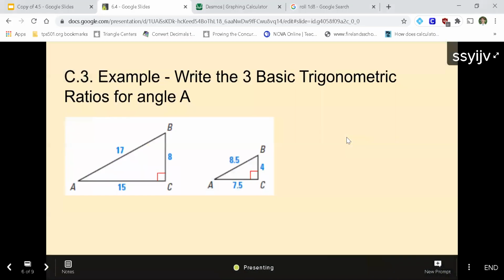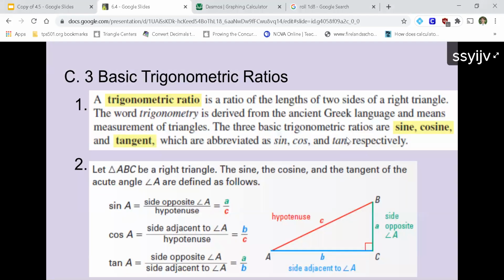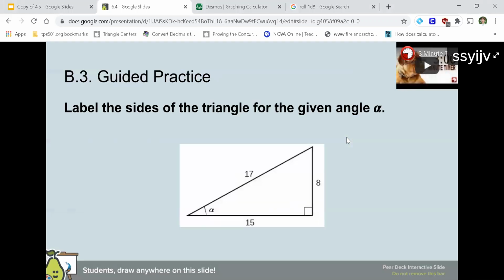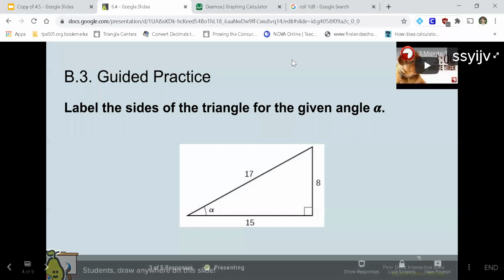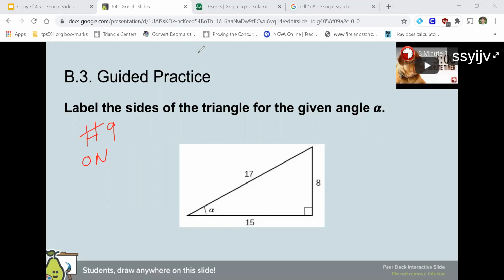So what is next? Do I want to do this right now? Or maybe I'd rather do a homework one really quick. Yeah, let's do a homework one real quick. Let's do number 9 on the homework. If you are doing this remotely, digitally, pull up the homework for 6.4 and go to number 9 and try that one. Anyone want a paper copy?